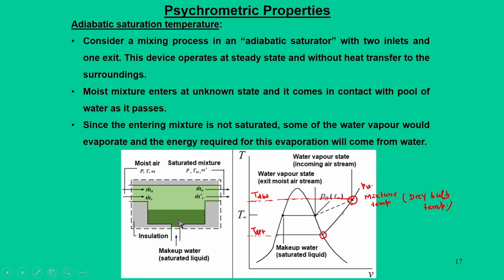So, what does this physically mean? Suppose we have moist air at a certain condition, pressure P, temperature T and omega, and on this moist air we add water. Whatever state it may be, we keep adding it, so that the final state is a saturated mixture. Thermodynamically, the entire system is enclosed or given perfect insulation, so that no heat transfer is possible from this moist air to the surroundings. So, it is a completely adiabatic process.